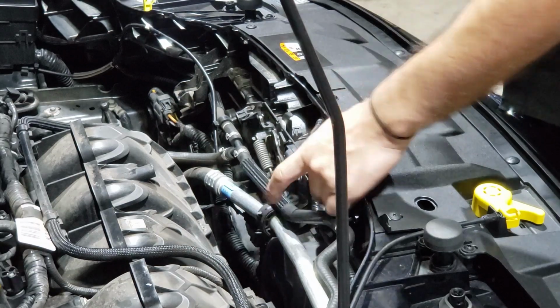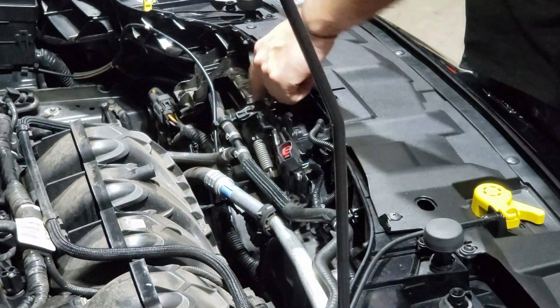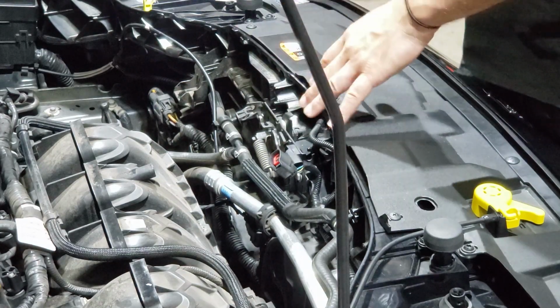Remove the 10mm holding the AC line onto the bonnet latch bracket, and then remove the two 10mm, one each side, holding the bonnet latch to the slam panel.